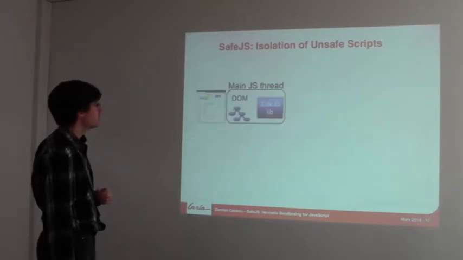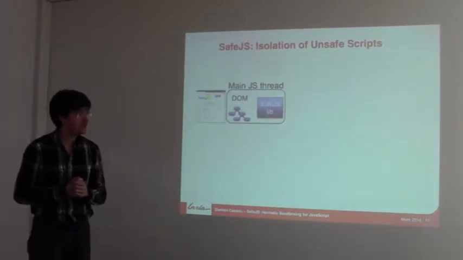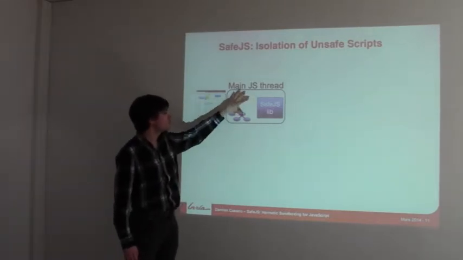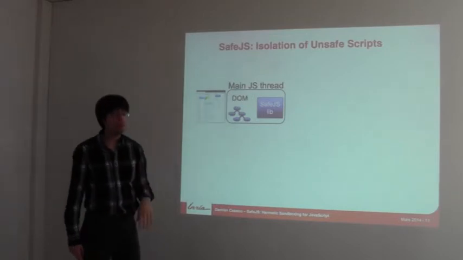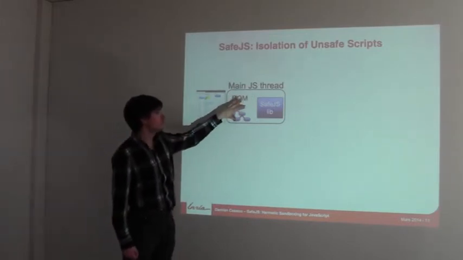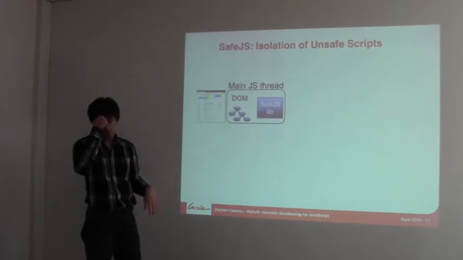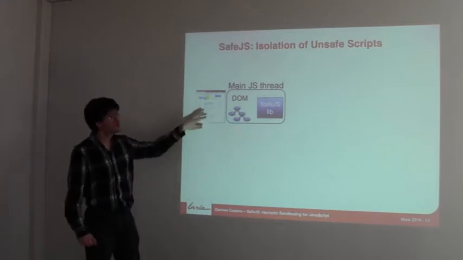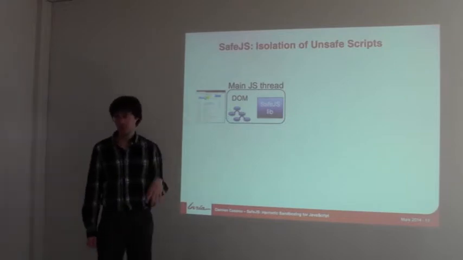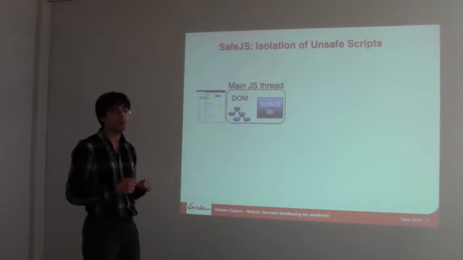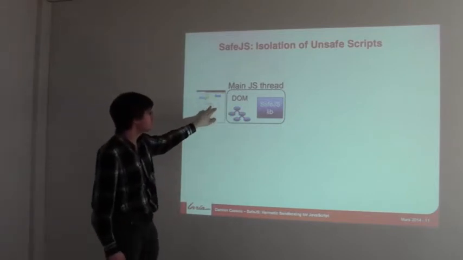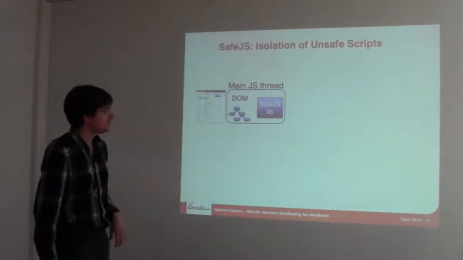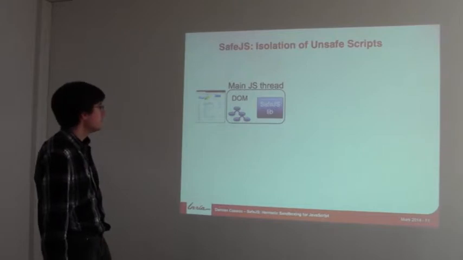How did Nicolas implement that? That's what I'm going to present now. Imagine you have this web page. In your web browser, it looks like this. You have a main JavaScript thread with the DOM. I will go into a bit more detail on what the DOM exactly is, but let's say that it's a tree representation of the web page, with all the nodes of the web page representing the tags, and the SAFE.js library, a JavaScript library that Nicolas worked on.